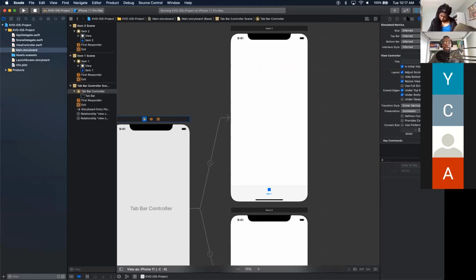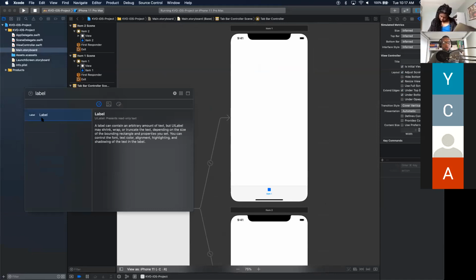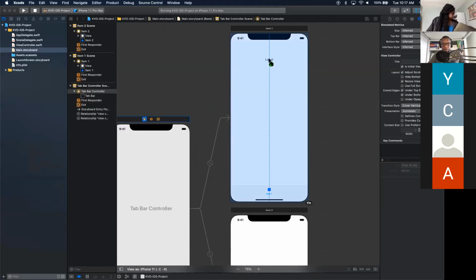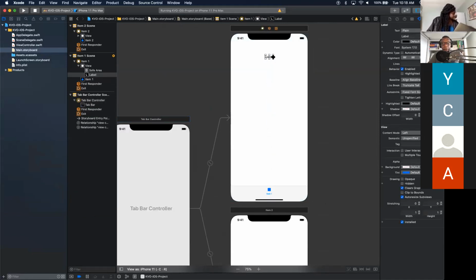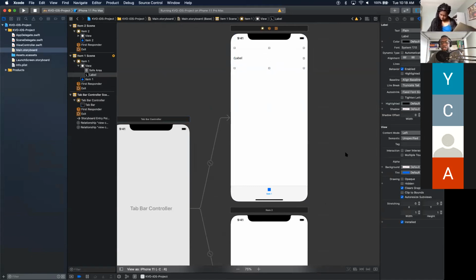So in our UI, it says we need a label with a welcome label. So we'll drag in a label. I'll drag the label such that the leading and the trailing edges are to the guideline. And I'll probably make it a bit taller here since our font is going to change. And let's set the constraints for it. We don't have a nav bar or anything like that. That's fine.